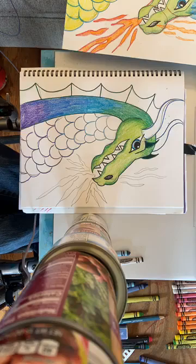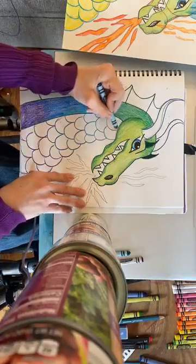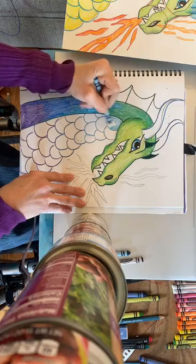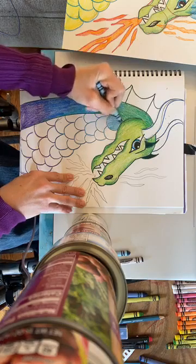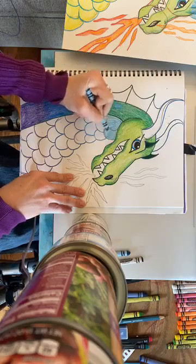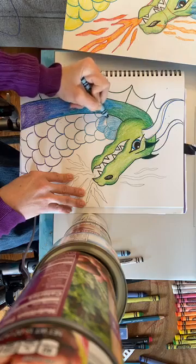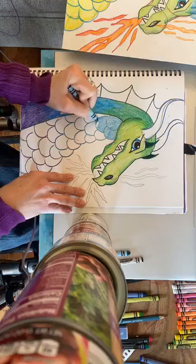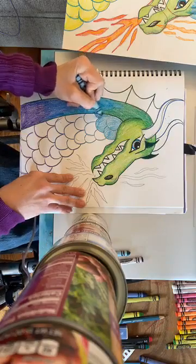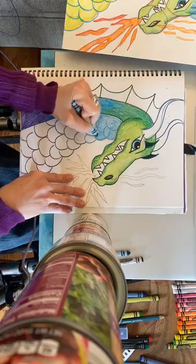Okay. So now, let's go back and let's do those scales. So now what we're gonna do is we're gonna take our teal color. We're just gonna color each one in. Okay? I'm only going to color in a few so that I can show you the rest on how to shade. So I'm only gonna do like 2 rows of this, but then you can continue on. Now notice, I'm going each one individually. I'm not going like this, coloring all 3 lines at one time. I'm taking each one. Coloring it in.